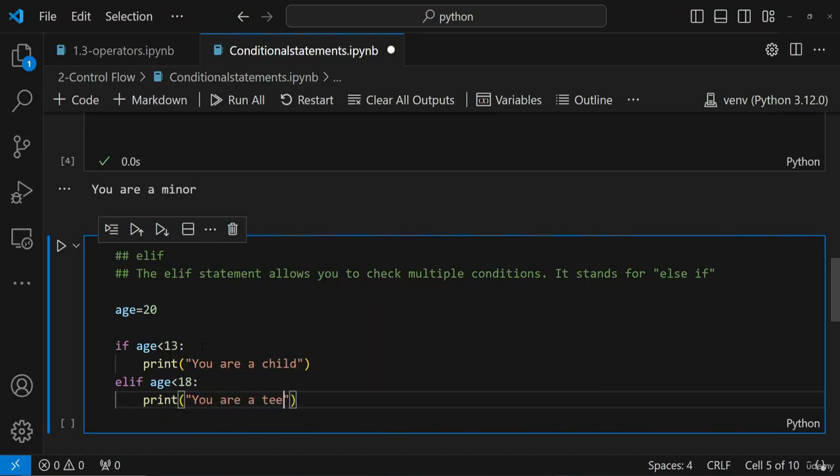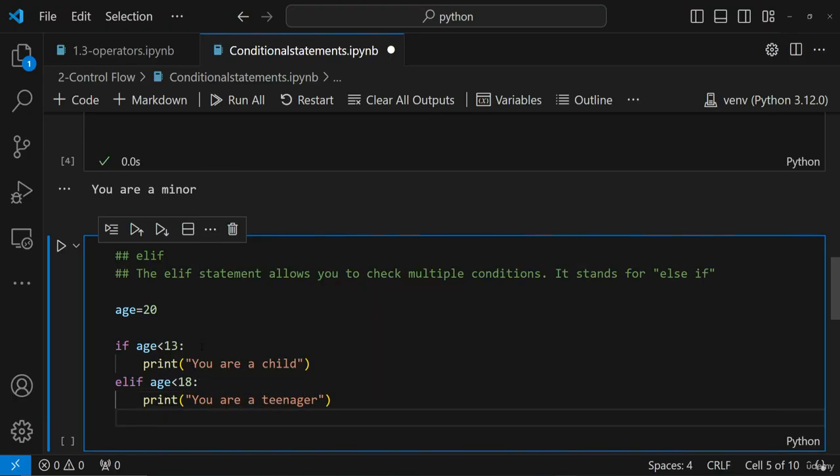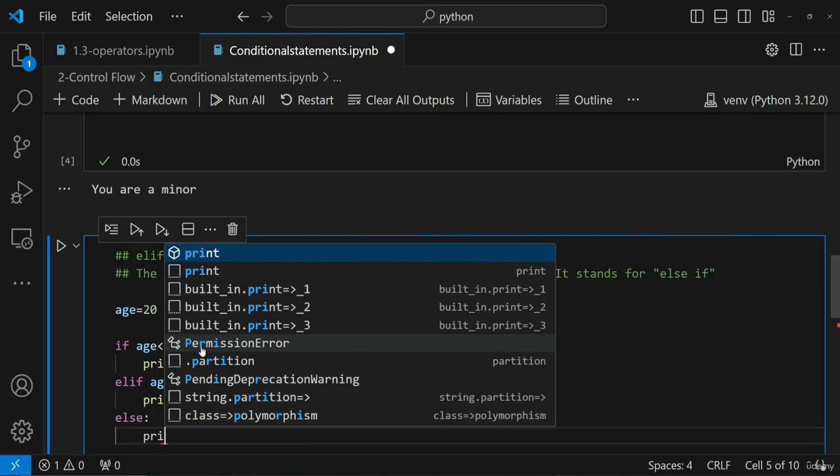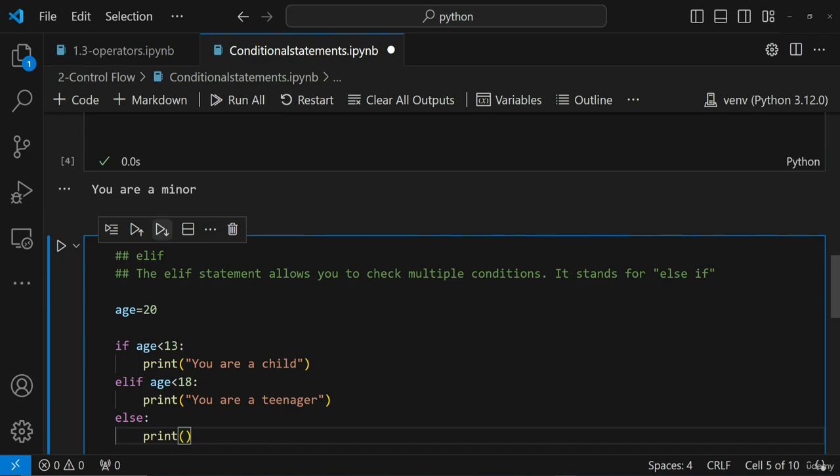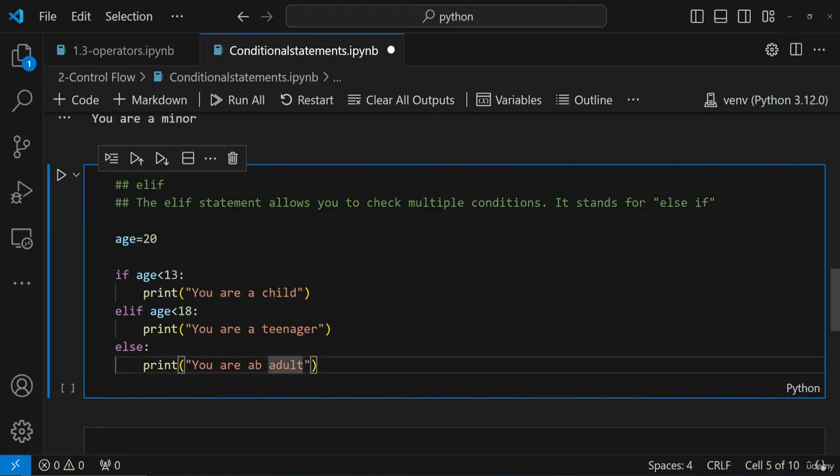And then I will go ahead and write else. Finally, the else statement by default, if none of these conditions becomes true, this will get executed. Then if I go ahead and write over here print, I'll say, hey, you are an adult. Okay, and now if I go ahead and execute it, what will happen?